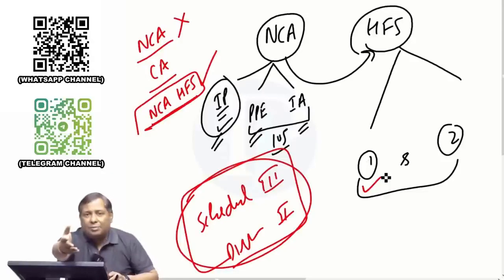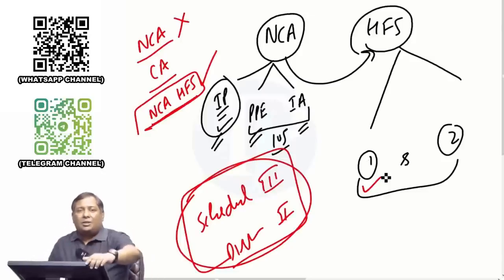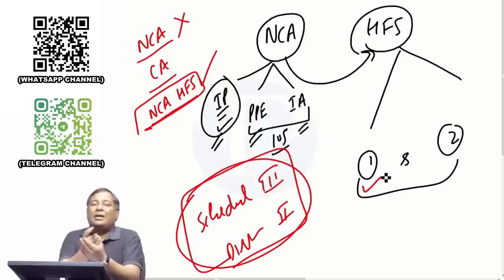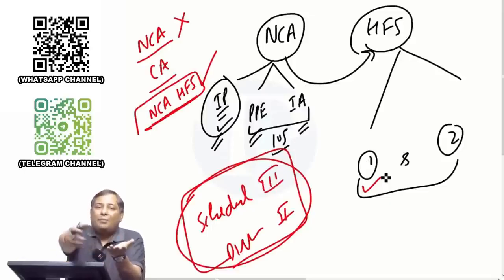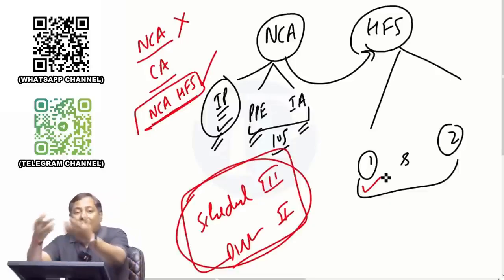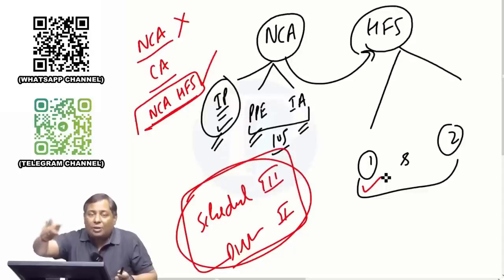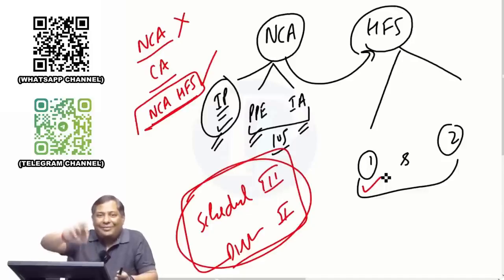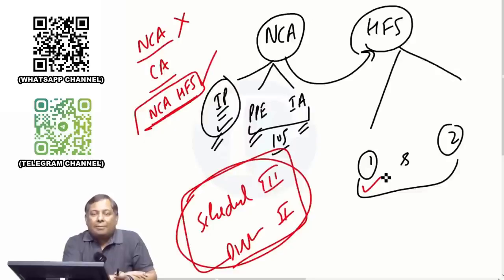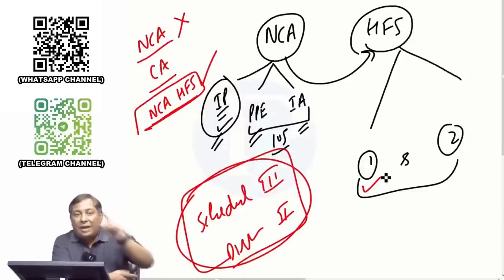Now you'll say, sir, excuse, it was already taught. For example, you have a plant and machinery. Someone wants to buy it, you want to sell it, but you are telling the person that we have pending orders. Let us finish our old orders first, then we will give you this machine. If the machine will be given after completing the order, as you are using it, how is it held for sale? You have a building and you want to sell it, but when you receive an offer, you tell the buyer, I will renovate it and then sell it, because the price will become higher. After the renovation, you can sell it. Then we will see for sale. Present condition, don't make changes in it. No excuses should be with you if you want to sell any asset held for sale.